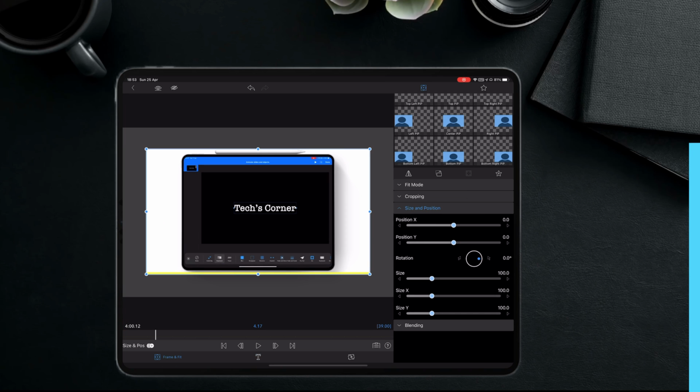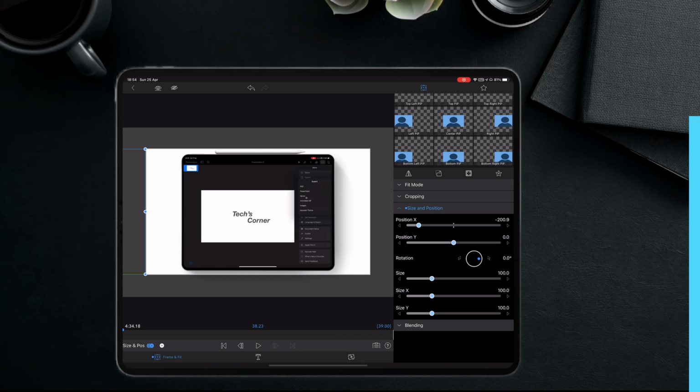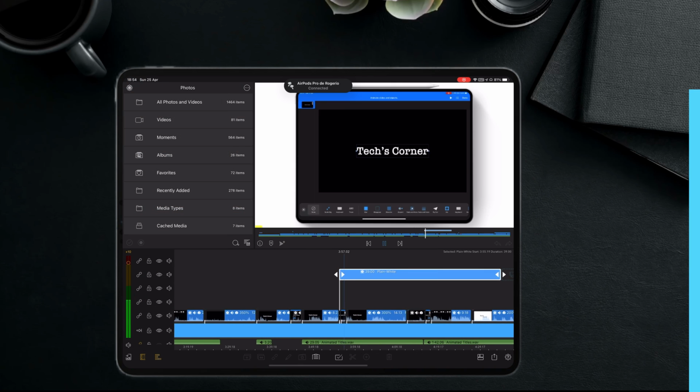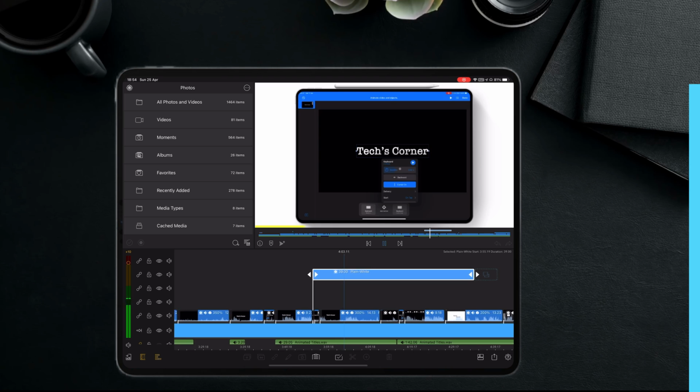I select now the frame and fit menu. I'll go to the start of the overlay and add a keyframe. Then, I move the progress bar all to the left, just to the point that I cannot see it anymore in the picture. Then, I go to the end of the overlay and position the progress bar in a way that I can fully see it covering the bottom part of the image. It will automatically add a new keyframe. And it's done. It's time to go back to the project timeline and see the final result.